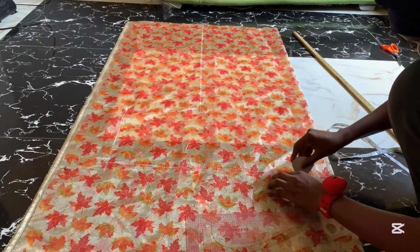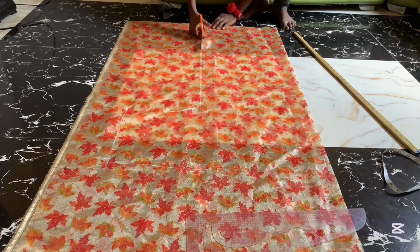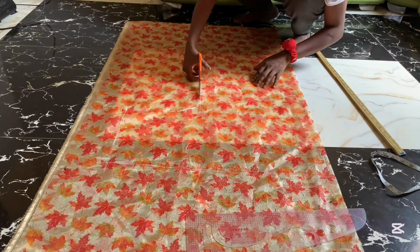Like I said, do well to reconfirm your measurements, my loves. After reconfirming, you can go ahead to cut. You might want to watch this part carefully to see the line I'm cutting on.